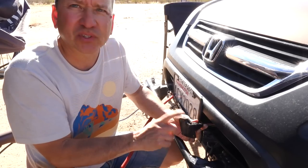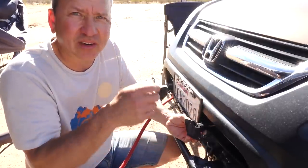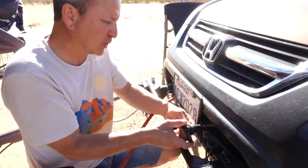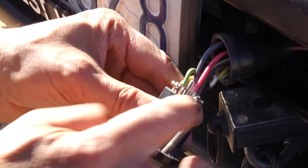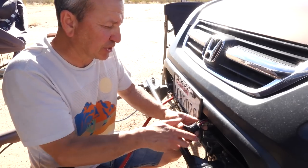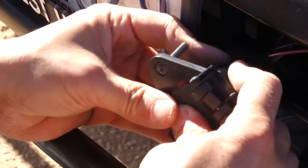Once you remove the male plug on either side — on the car and on the RV side — wiring up the plug and connecting the pins on the back is not a difficult thing to do because they're not soldered or anything. It probably has a boot like this on the back, this rubber boot that you can simply slide off and remove. Then there are little tubes that you slide the wire into — you just strip off a little bit of wire, slide it in, and tighten it with a small screw, so you'll need a tiny screwdriver. Here's the positive and the negative terminal on the car. Then just put the boot back, tape it up if you want, and reattach the plug to the car.